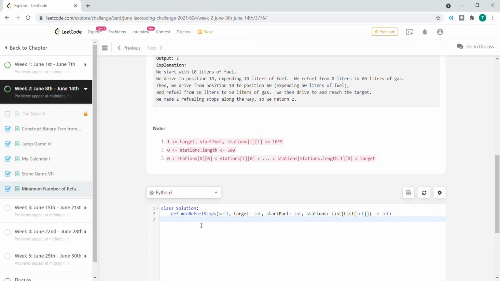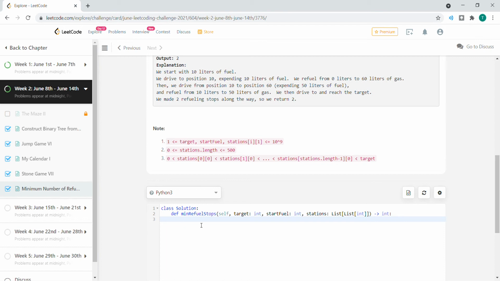So that's kind of the initial thought about it, and we're going to store our stations within a max heap. Every time we go to a location that we cannot reach, we will look back at a priority queue and grab the last station we've been through that has the highest amount of gas in it. Therefore, we're going to minimize the number of gas stations we need to stop at, because we're taking the gas from the highest gas station that we have previously gone past.